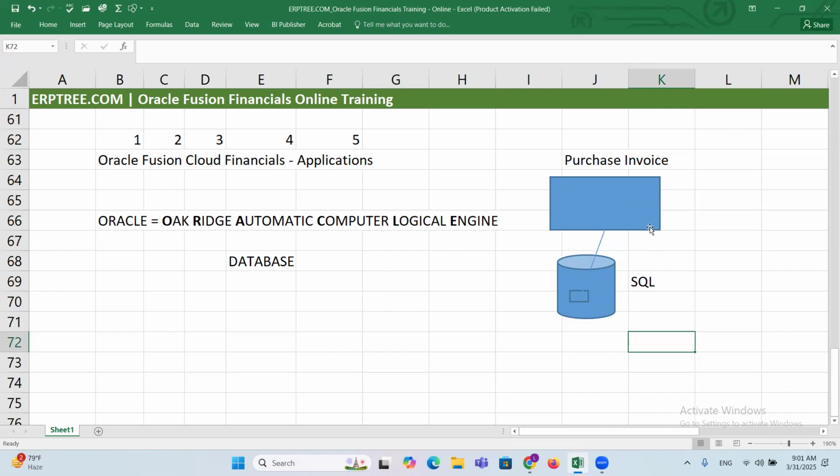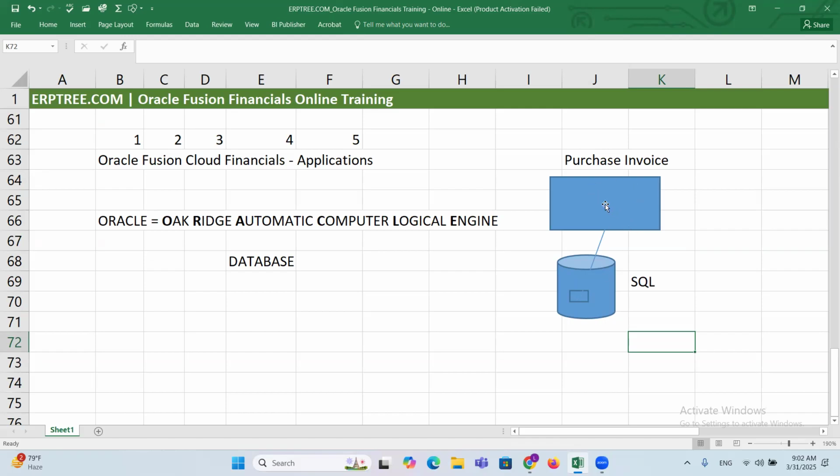Now, within this page, there could be one tab or button called save. Whoever can understand English can fill the data within that page. If the page language is English, they can enter the data. They just have to click on save. Then automatically SQL statements will trigger, that will store the data in the purchase invoice table. Now the game is changed. Any user can enter the data in the purchase invoice page, and they will click on save. It will get stored in the database in the respective table.